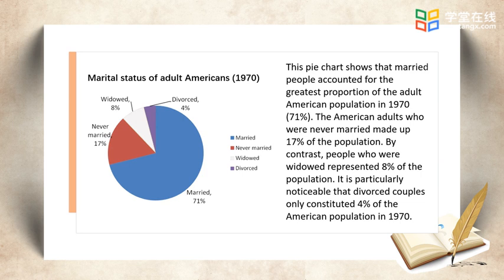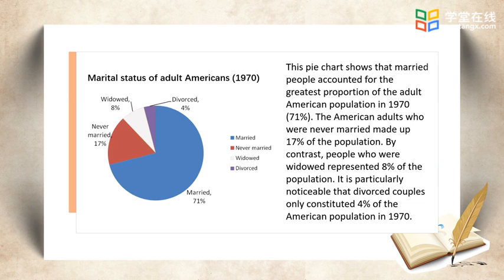Just as I said before, we usually begin with the largest proportion, that is, the percentage of married people in this example. We may also notice that this example contains 4 sentences, one for each category. Please pay attention to the phrase used to describe percentages in each sentence and see if you can locate them.